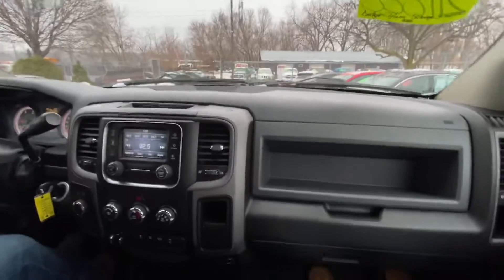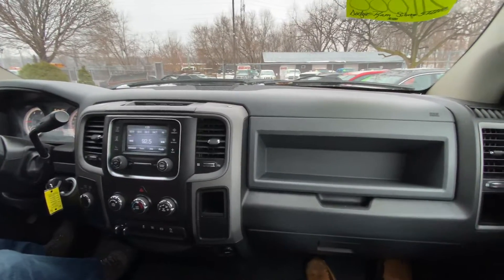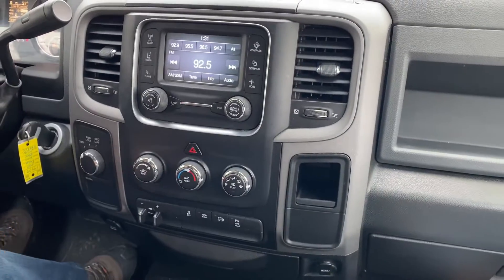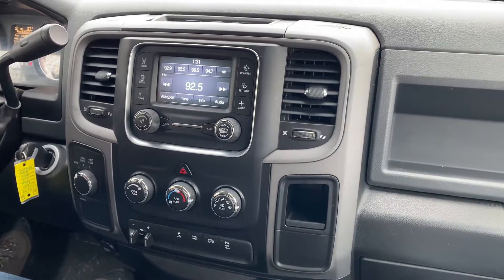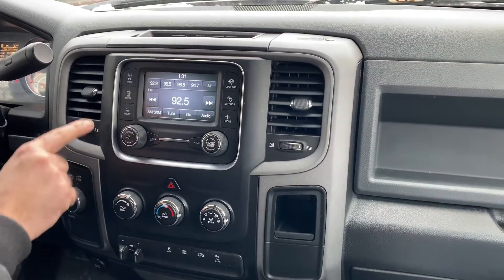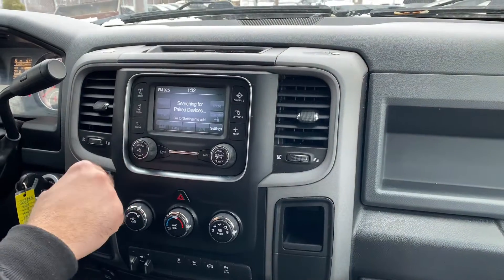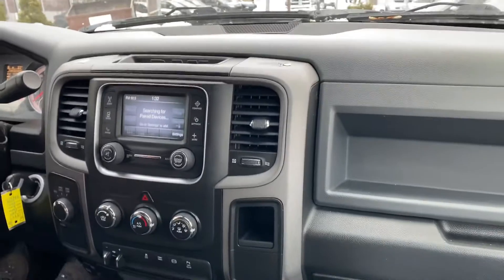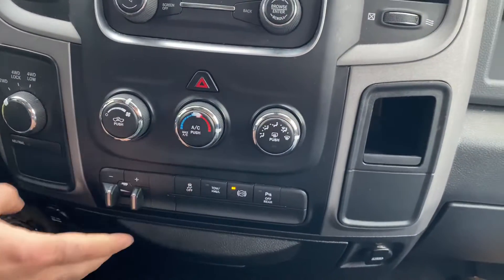Welcome inside the Ram 3500 — this thing is an absolute monster. It's got all the right features. One nice feature is Bluetooth connectivity: go into media, radio, phone — it searches and through the settings you can pair up your smartphone. The automatic transmission goes from gear to gear without any delays. Here's your backup camera, exhaust brake, stability control, and integrated trailer brake controller. One-touch windows down, one-touch windows back up.